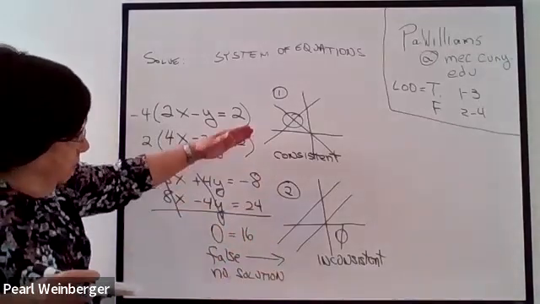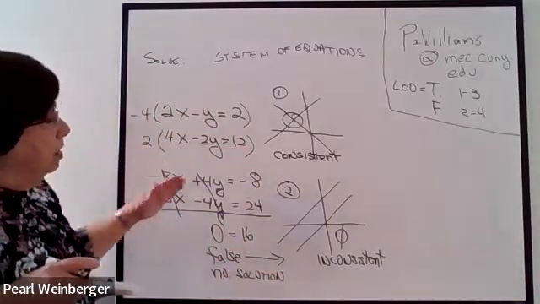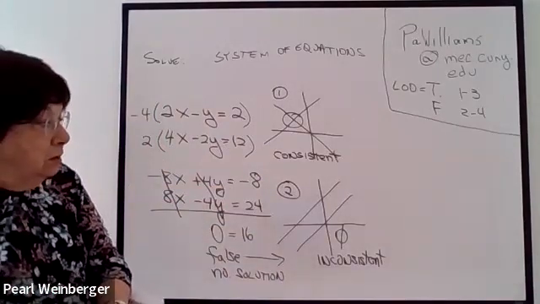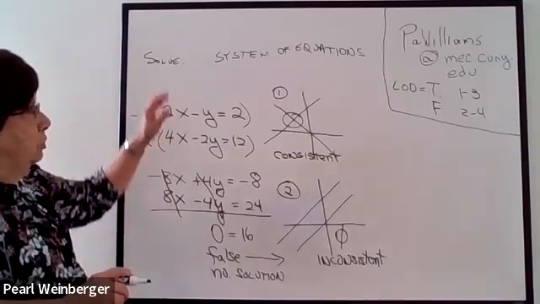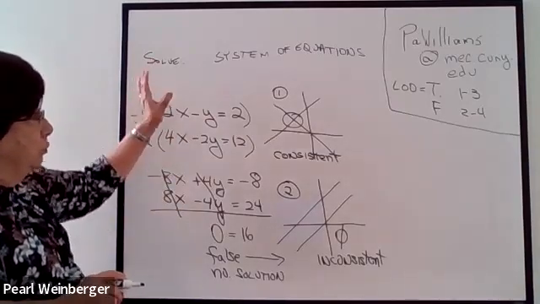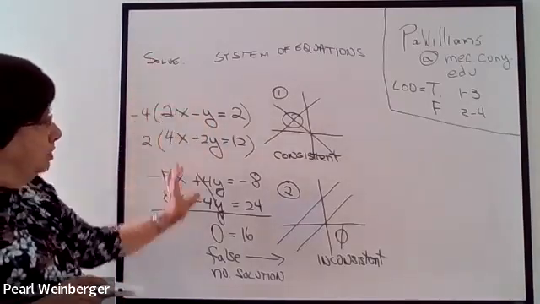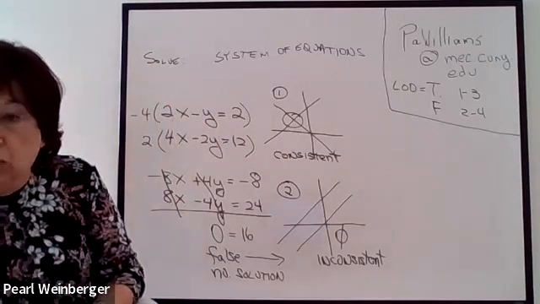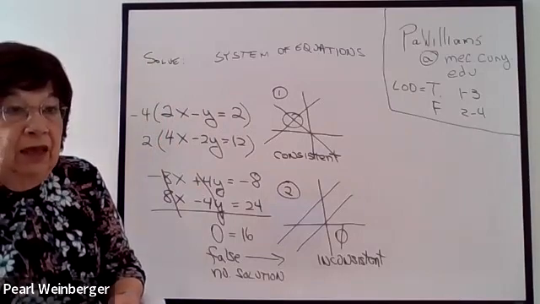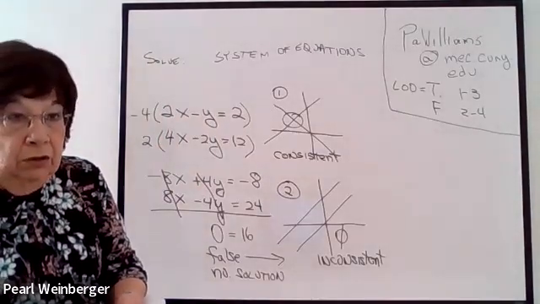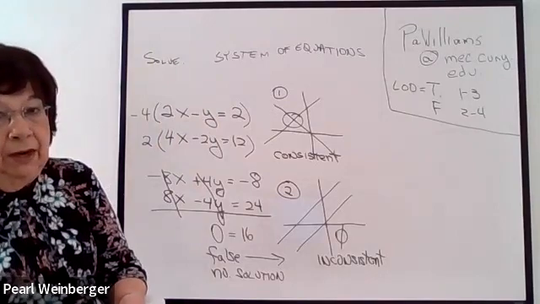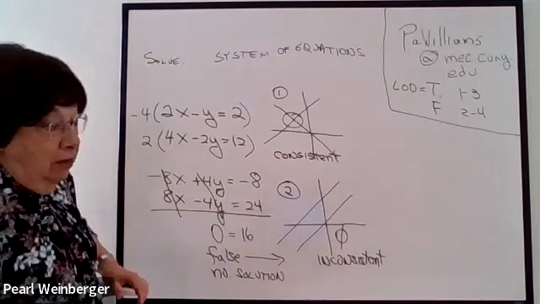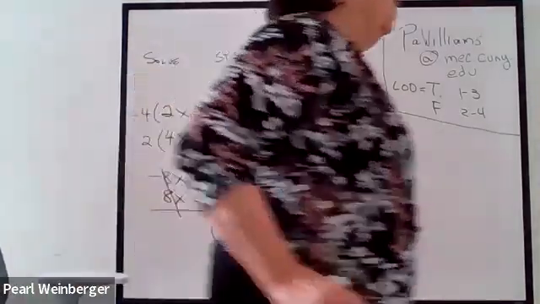Because if I would have drawn these as straight lines, the two lines would have been parallel. And it's an inconsistent system of equations. Notice we didn't have to do any drawing. Just by working out the equations the way we normally do, and having both variables drop out, gives us this situation. Now there's something else. There was a third possibility.